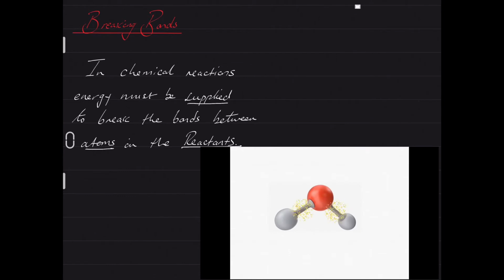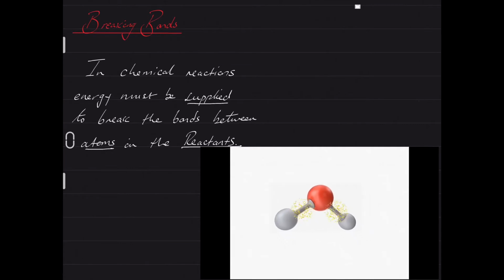As you can see in the simulation on the right, you are seeing here a water molecule, and energy is being taken into the bonds from the surroundings, and that is what is causing the bonds to break. So if we were to take a simple water molecule, to break the bond between oxygen and hydrogen, energy must be supplied or taken into the system of the bond, and that will break it. And this energy comes from the surroundings.